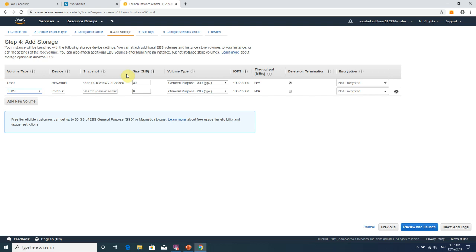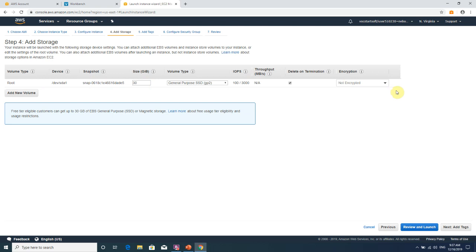But we can add storage here. I'm going to need only the root disk. And here you see this delete on termination. It means that when we terminate the virtual machine, maybe we would like this storage to remain intact. But we don't. But do you know why this is useful? Then we can export this storage, copy it locally to a flash drive, and everything is compatible, so we can import this into VirtualBox.